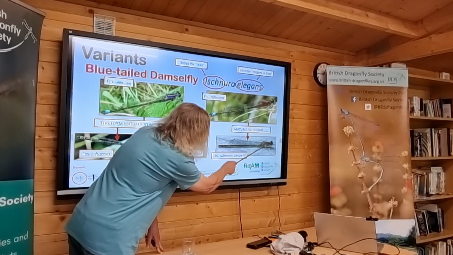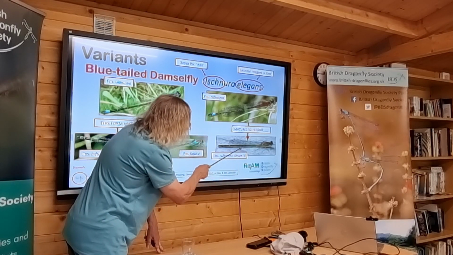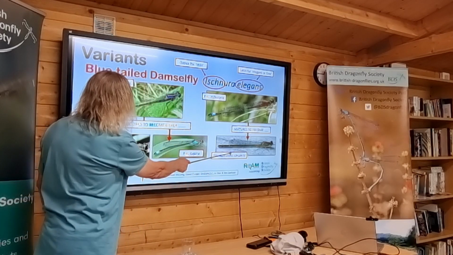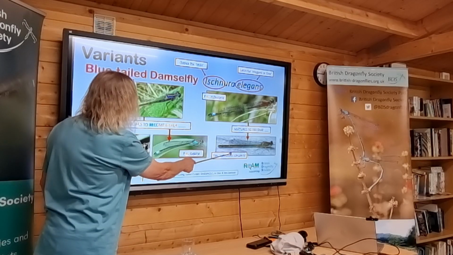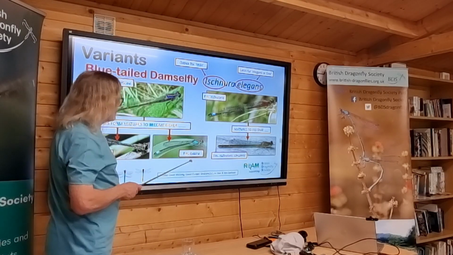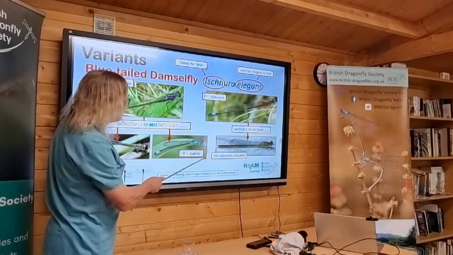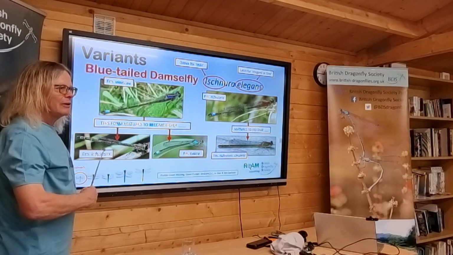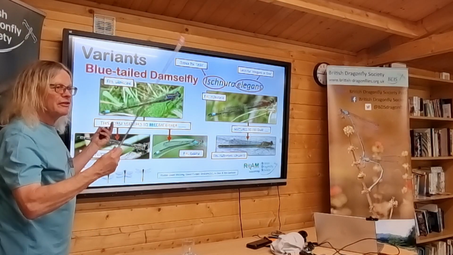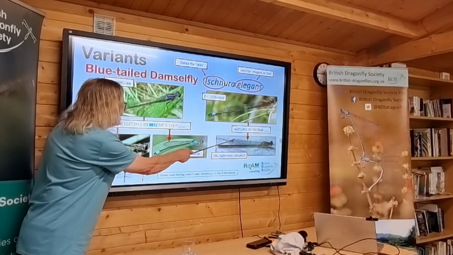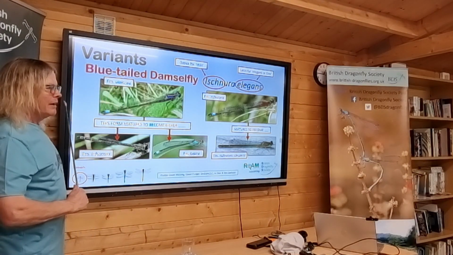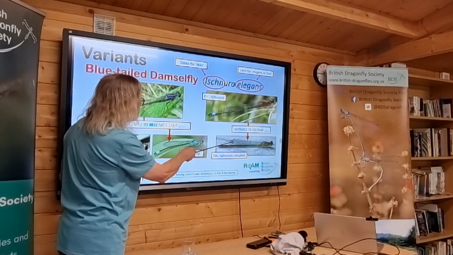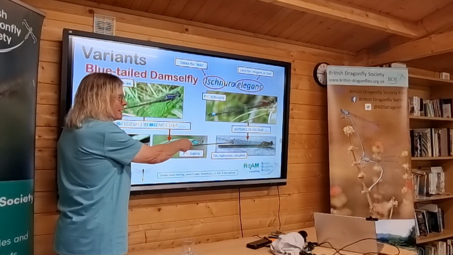And it's very rare to see one of these. And it's very rare to see one because it's so mature that isn't in cop with the male. So you can bet your bottom dollar that if you see it, it's going to be in cop with the male. And of course, the most diagnostic thing is the diamond-shaped pterostigma. So all of them have got a diamond-shaped pterostigma, unlike all the other blues, what they call bluets. They've all got diamond pterostigma as opposed to oblong pterostigma. So if you see something like this, and it's got the diamond pterostigma, it's a mature blue-tailed damselfly.